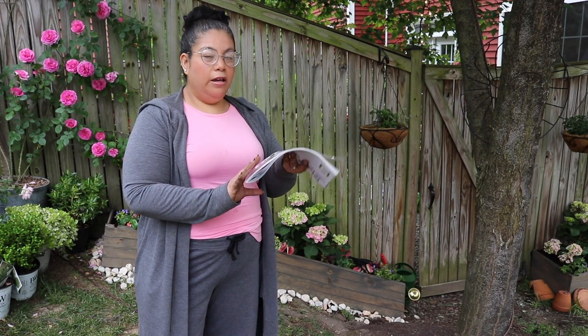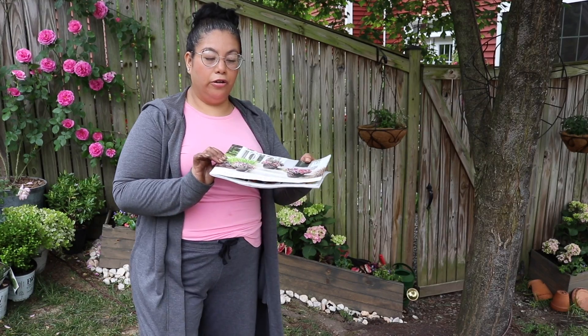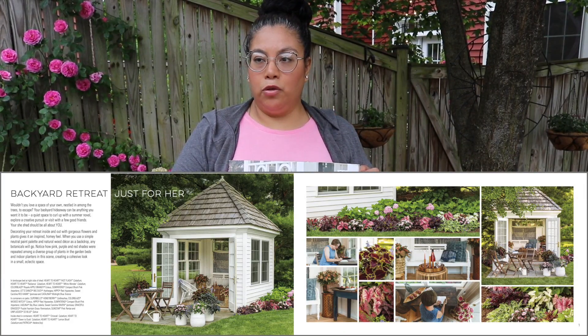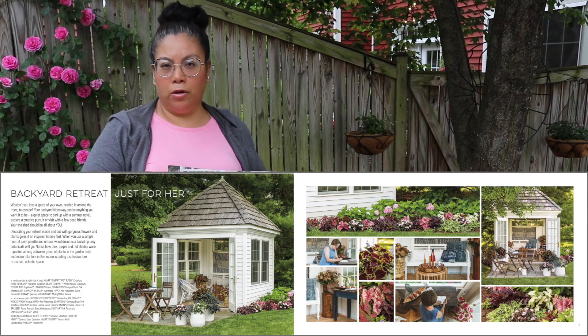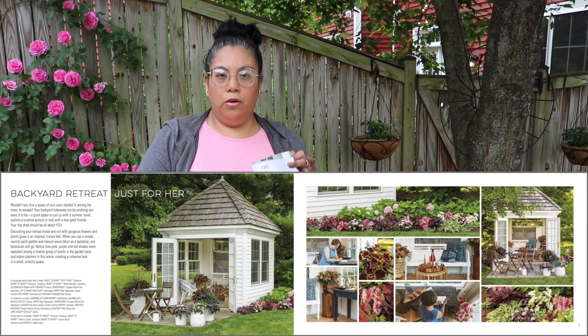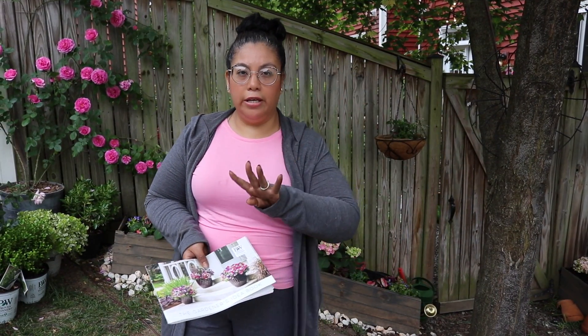Right now I have the Gardener's Idea Book from Proven Winners — this is something we use a lot through winter figuring out what we were going to do. We walked into a home in summer that we had to redo everything. For new viewers, we're a military family — we move around every two to three years, and last summer it had been time for us to move. So yeah, we had a lot going on.